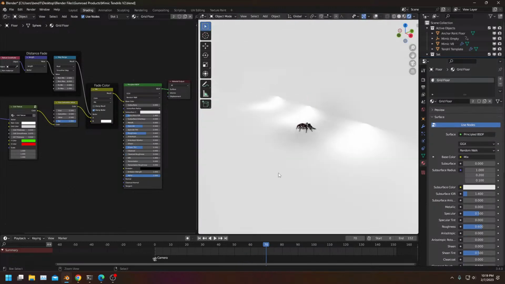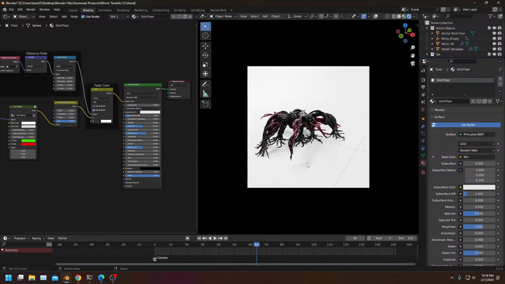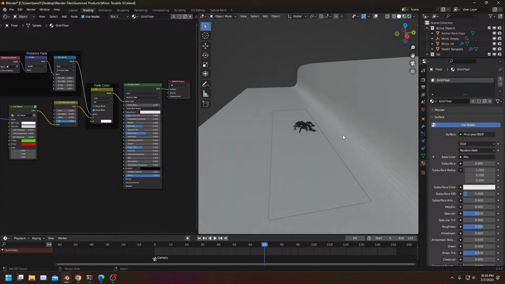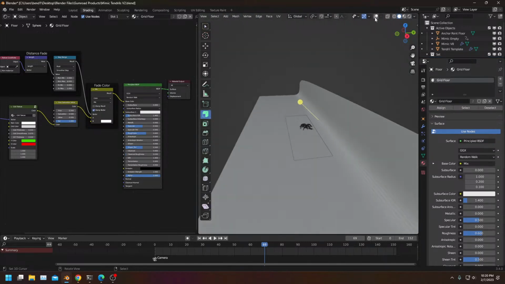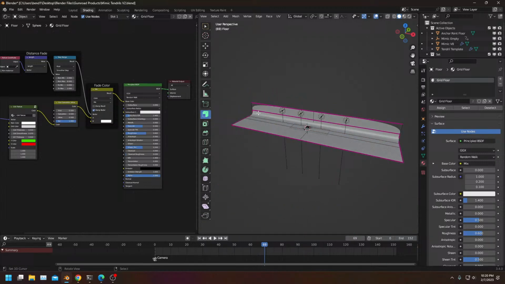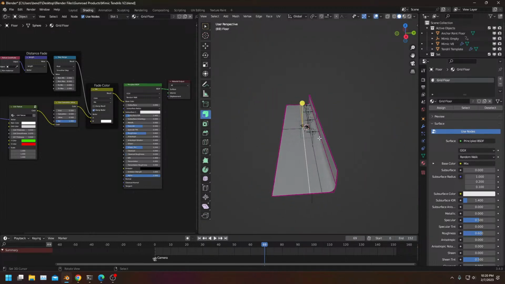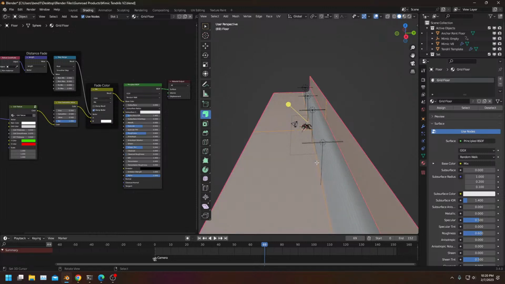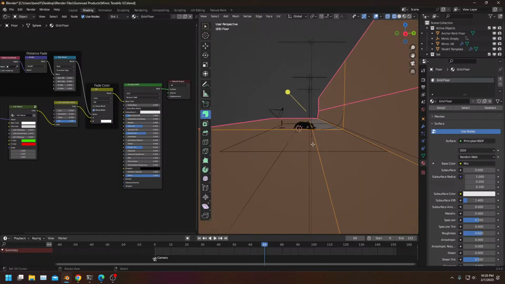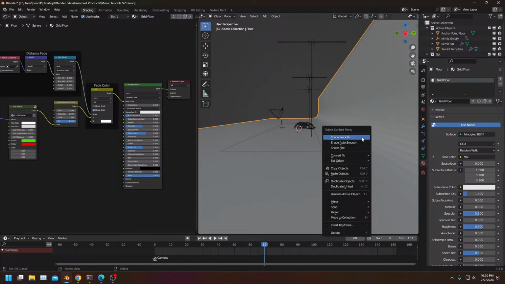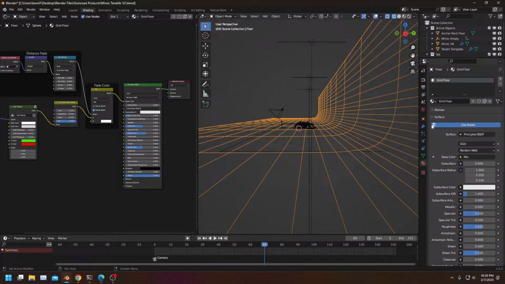That's a mood, but not the mood I'm going for. I do like when it's zoomed out. Oh, I really like that kind of look when it's zoomed out. So maybe I'll keep it like that. You get the proper studio feel of it. I'll just dissolve that face because it's unnecessary. That one's fine. Shade smooth.